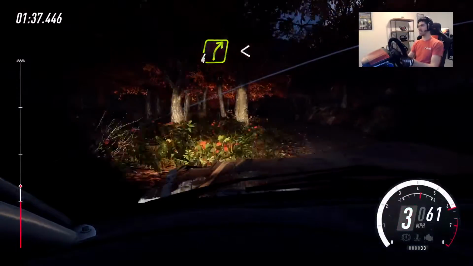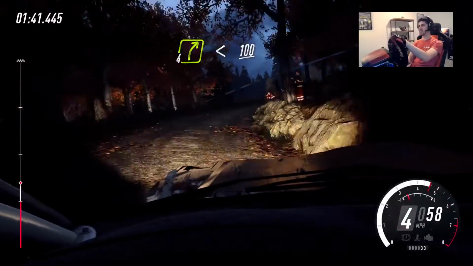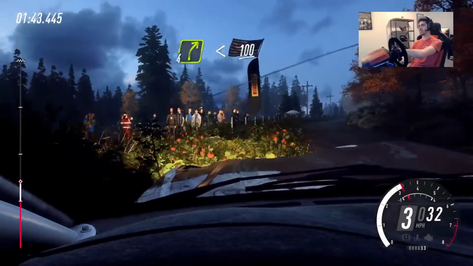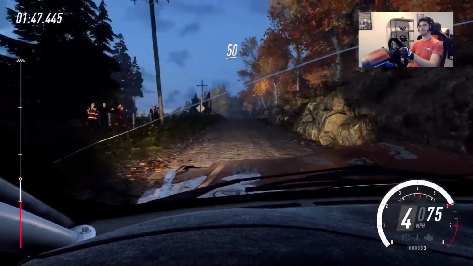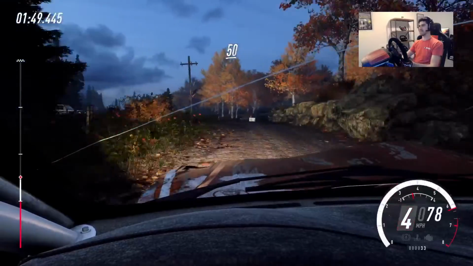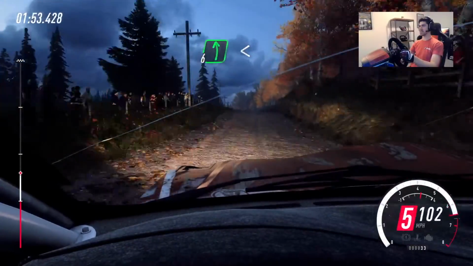Four right long. Opens of a crest. 100. At this point, seven. Chief is going to come back and pass me. 50. Keep left of a jump. I'm not a mechanic, but that doesn't sound good. Opens of a crest.